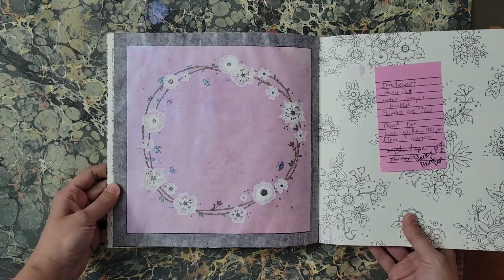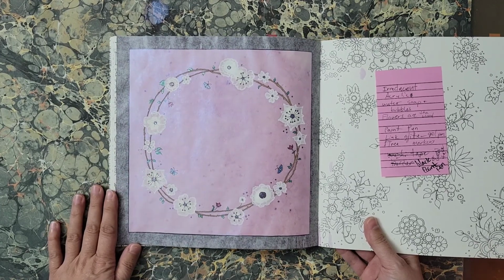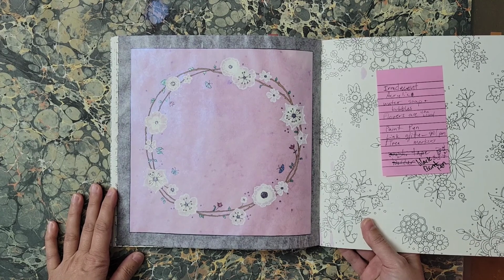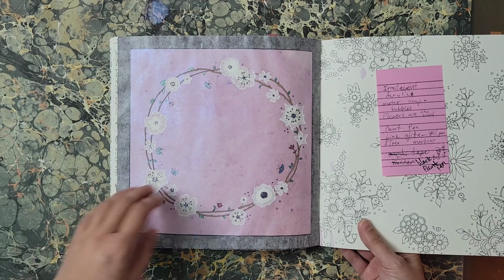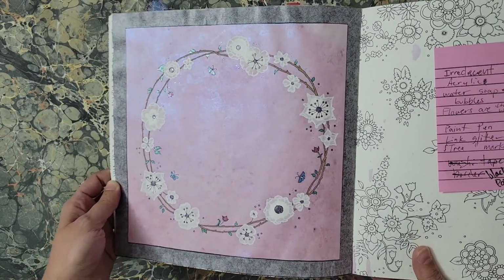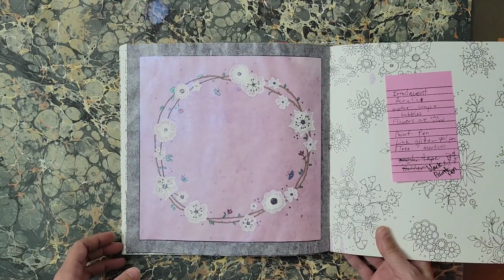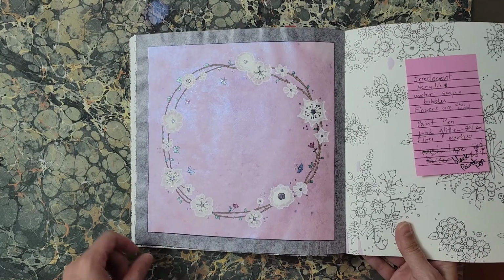So there is the page. The technique I used was you put water, liquid soap. I used a clear liquid hand soap, and your paint of choice, which I used my iridescent acrylic paints. It's like purple and then it iridesces to blue. And you blow bubbles, and you just let the bubbles go all over the page. And that's what happens. It leaves all those cool little marks.